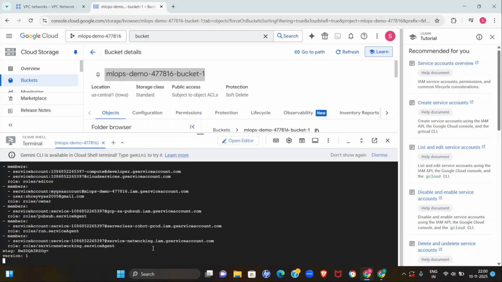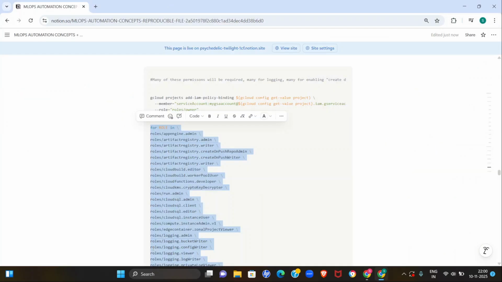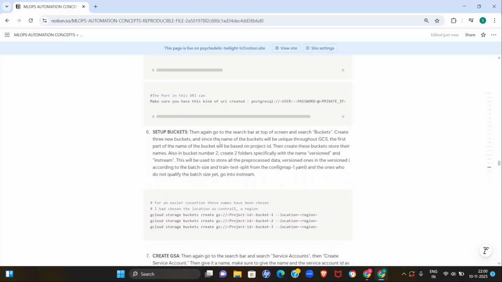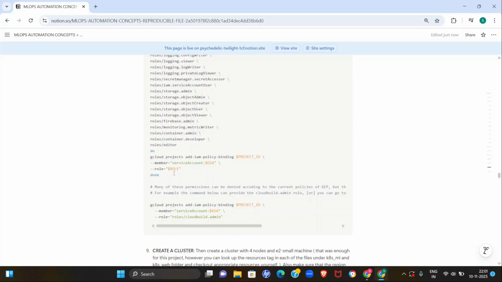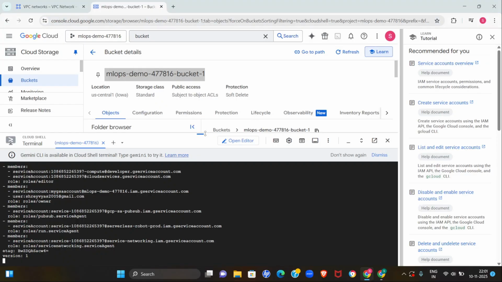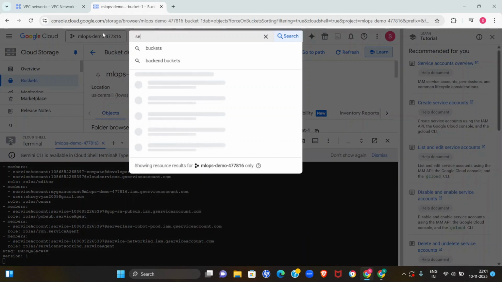So many roles might not be supported. Many are supported through the command line. Maybe I forgot to enable an API, to get a service up and running. But most of this can be done manually. I'll show it to you in a second. Let's go to service account again.